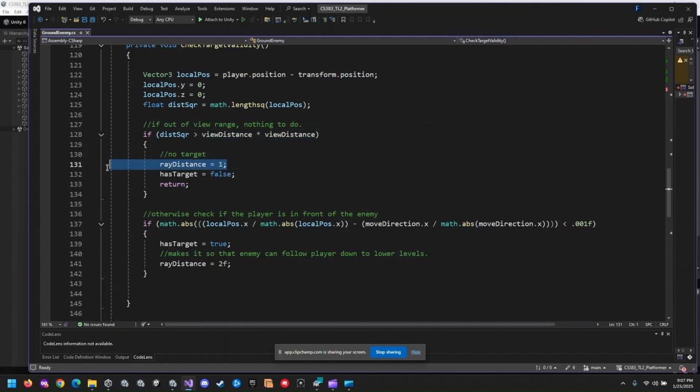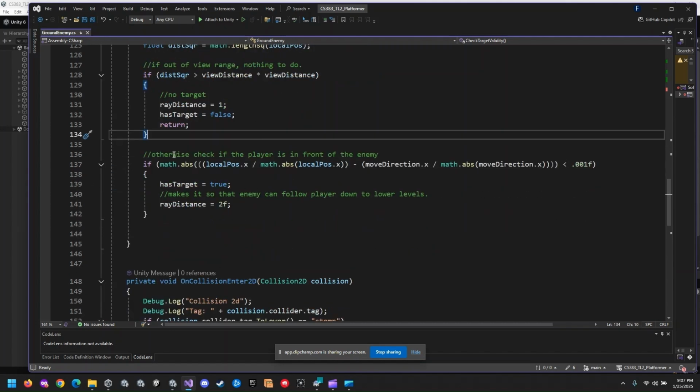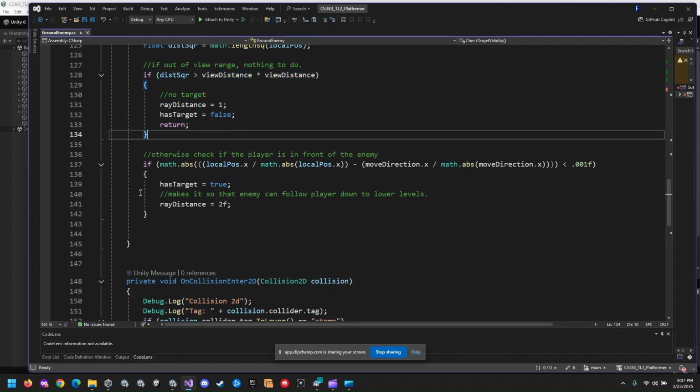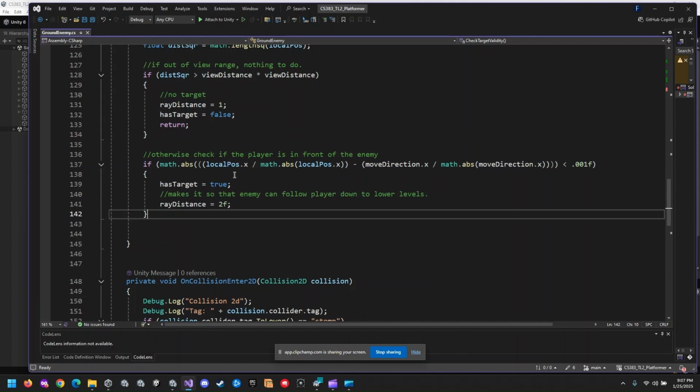And then if there's no target, then we just check the distance to the ground as a distance of 1 so that it cannot go down any levels. And then we say that it doesn't have a target, go ahead and return. And then as well after that, if the player is within the view distance squared, or actually within the view distance, then we go ahead and check and see if the player is in front of the enemy.